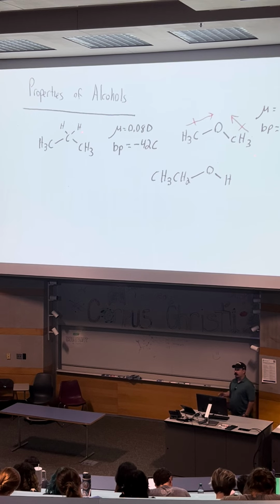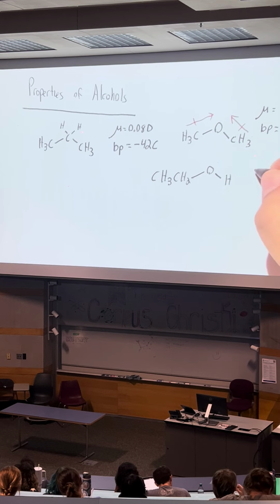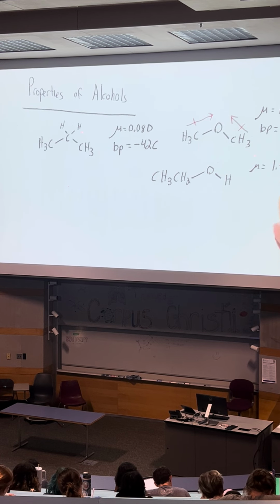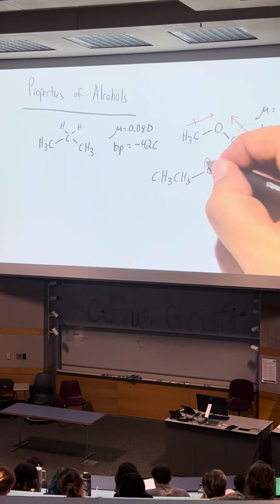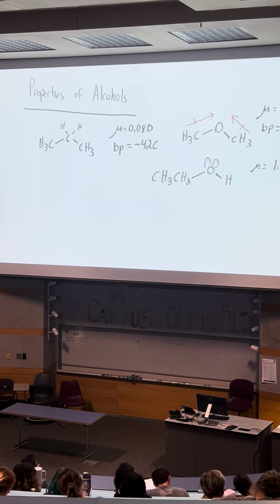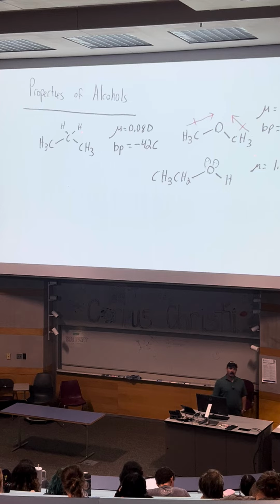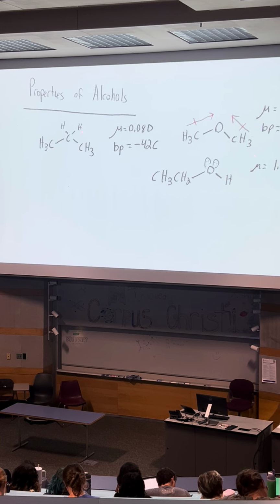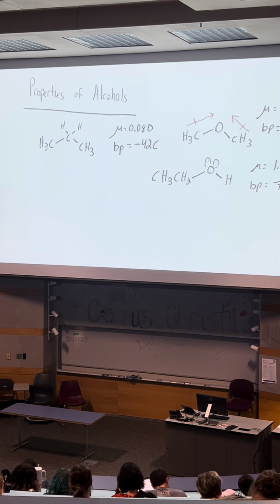Well, that changes the game substantially. The molecular dipole for ethanol is 1.69 Debye, but now it has the ability to form hydrogen bonds. 3 of them. 2 to the oxygen, with the oxygen as a hydrogen bonding acceptor, and 1 as a hydrogen bonding donor with the hydrogen. And they can engage in those hydrogen bonds with itself. So for absolute ethanol, the boiling point is now 78 degrees Celsius, which is quite hot.